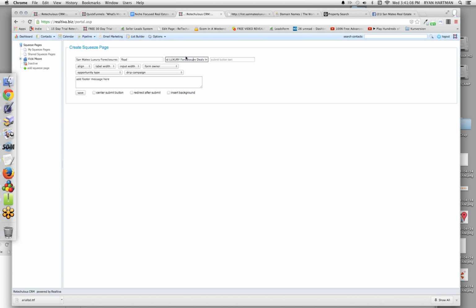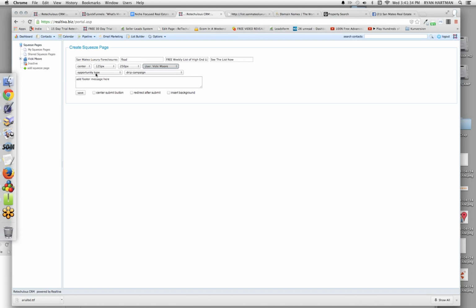I'm going to play around. I want to see if I can do an underline tag with the HTML. I'm going to get a little fancy. My submit button is going to be see the list now. And then this align, if you go center, label width, I always have to play with these, but you can use these two variables to adjust the width of your form. So if the text wrap's funny after we save, you'll see.